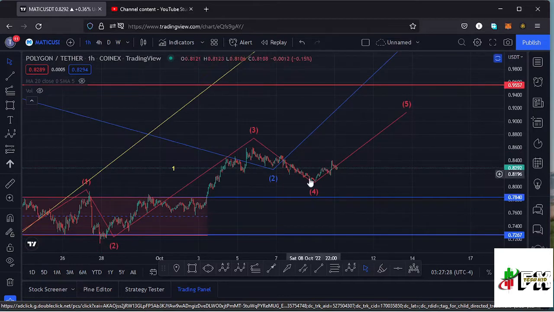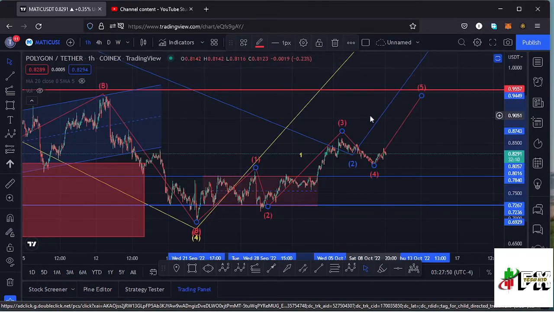And in case we continue pushing higher and make a new high for that fifth wave to the upper side and then continue pushing low in the formation of a wave 2, then we can see that we have completed that higher Elliott wave count 1. So let's be patient and see how that plays out.